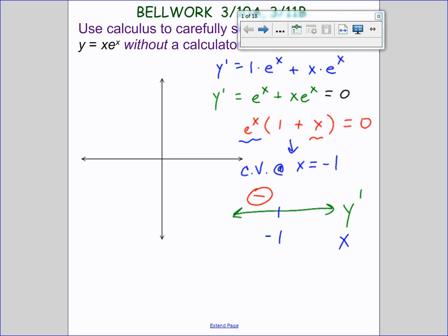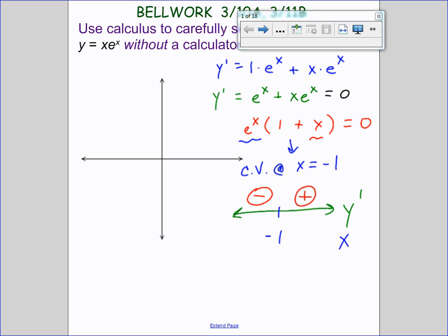Convenient x value to the right of x equals -1. Gabby? 0, sure. So we'll go into our y prime fully factored form. In for x, put 0, and I get 1 plus 0 is positive. So it looks to me like y prime does in fact change sign at this critical value, indicating y switches from decreasing to increasing and has a local min at x equals -1. So we've learned a lot by this first derivative test.